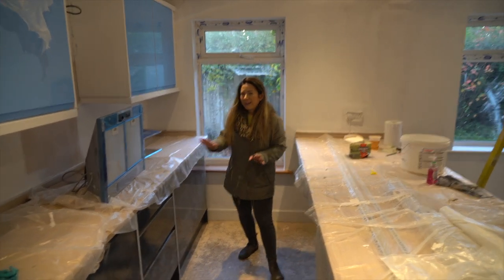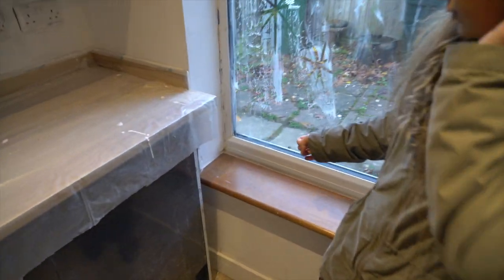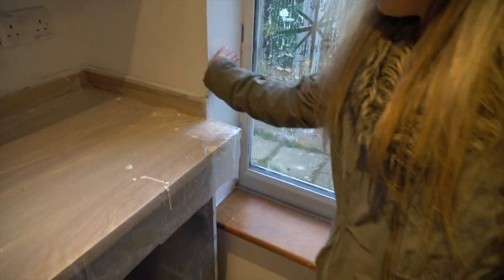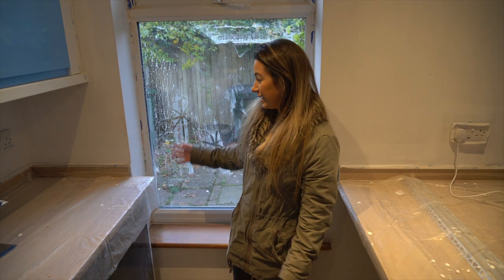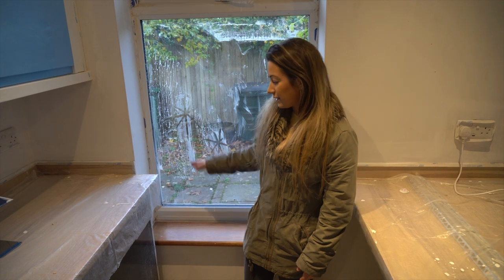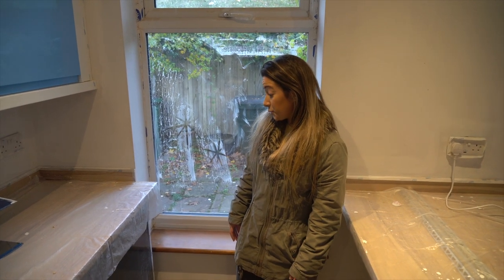All the worktops are on. I don't know if Ollie showed you this bit before, but the builder and I had to have a conversation about this because as you can see the wall and the window comes out — it's sort of not as deep as the worktops — so we've had to do this trim. I think it looks alright; it wouldn't be worth moving the windows and changing all that, so it's a minor issue but these little things do crop up and you've got to come up with some sort of solution.